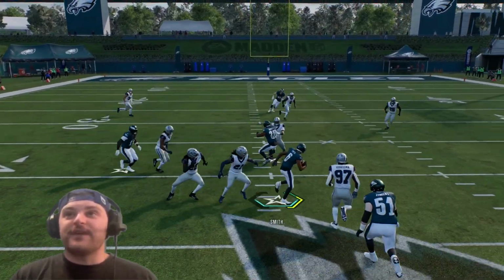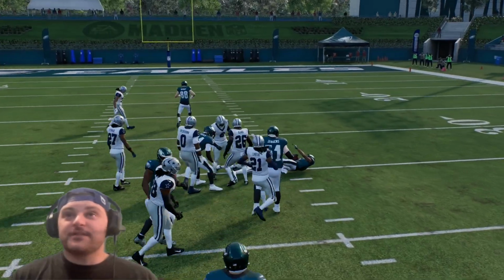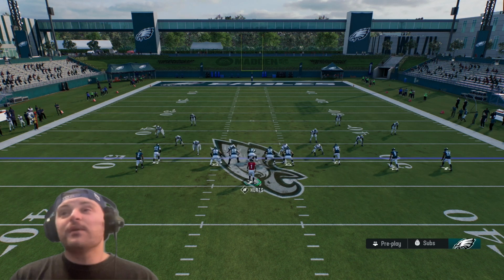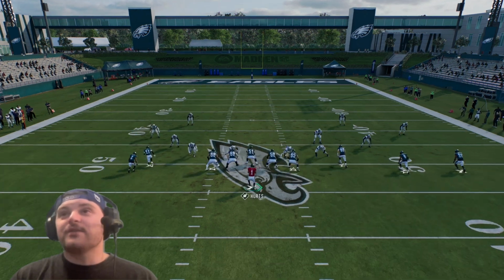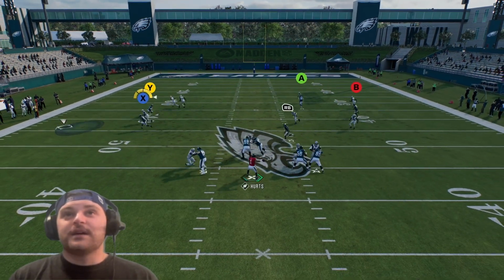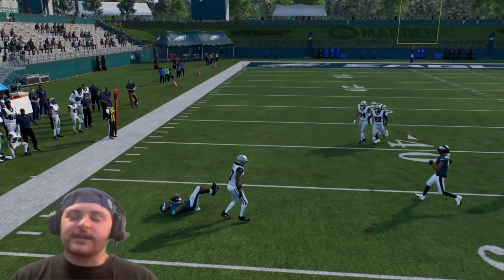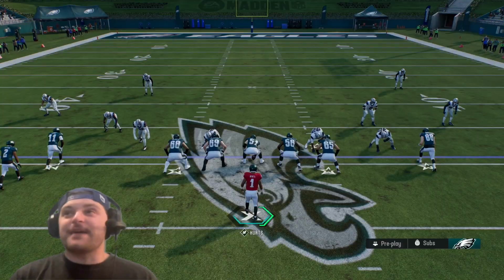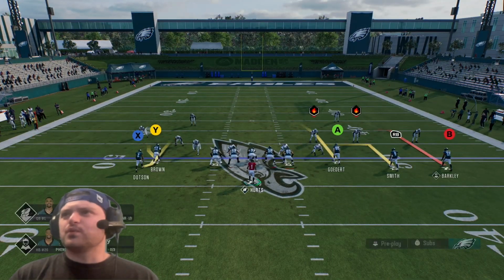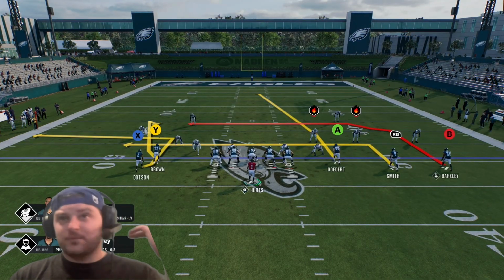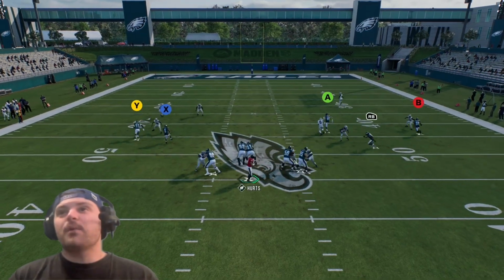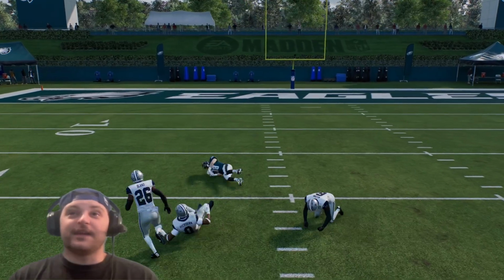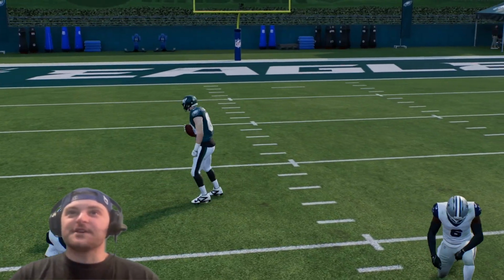There you see everybody just vacates underneath, leaving Smith wide open. And of course you're saying, where's all the bombs at? Where's all the bombs at? Well, we do have that seam route going down the field there. And here, we'll take that underneath, but we want to set up that pass game down the field as well. Of course, we're not completely neglecting it with this play. We do have stuff going down the field, but we are trying to set that up for later. Of course, here, Goddard's just going to run right by him and make everybody fall, including himself. So pretty neat right there.